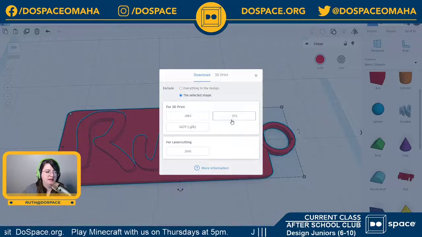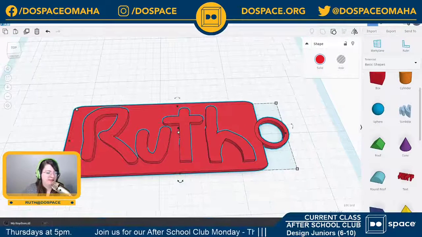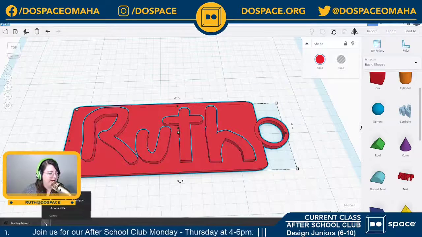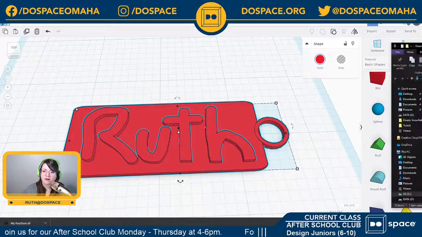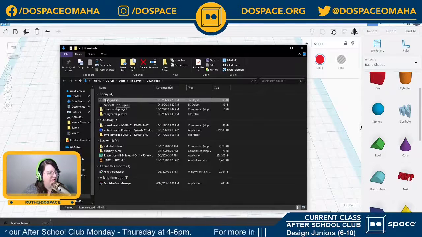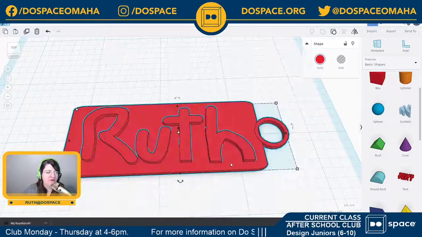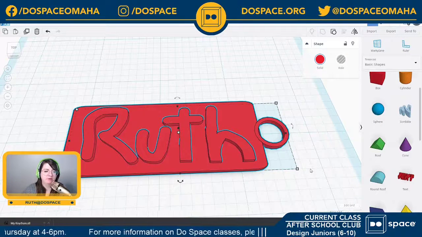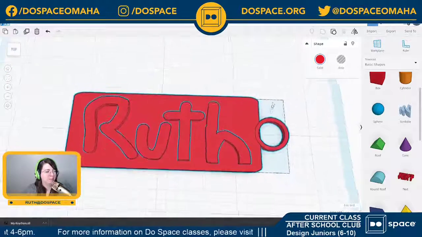Now, .stl is the 3D printer file we use at ThiewSpace. Some other 3D printers use these other things. I'm not going to explain too much of that, because I don't want that to go over your head, so just click the .stl. And then you click on that, downloads, you look at right here, it downloaded, show in folder, there's my file right there. And I can take that file, put it in a little flash drive, or put it in an email, and take it to a 3D printer to get it 3D printed.